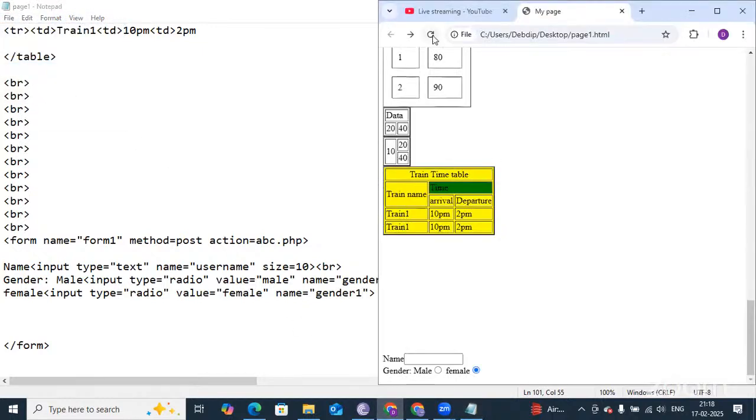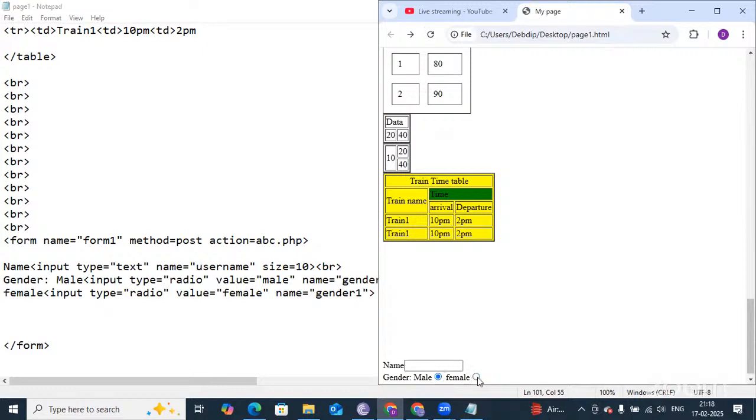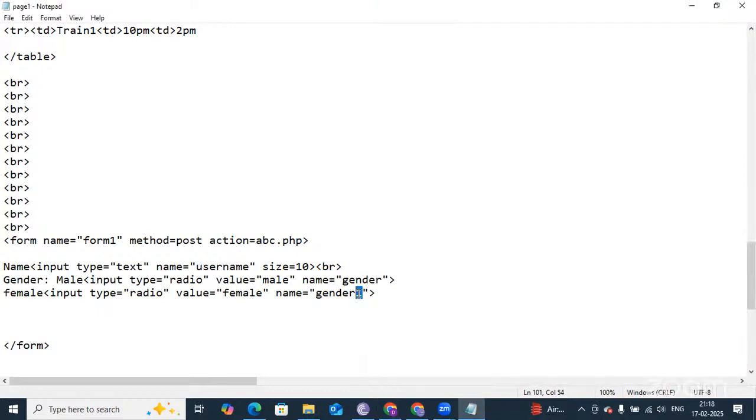Both will be selected. See. So the feature of the radio button is that you can select only one. So you keep the name the same for that object. Otherwise, both will be selected.